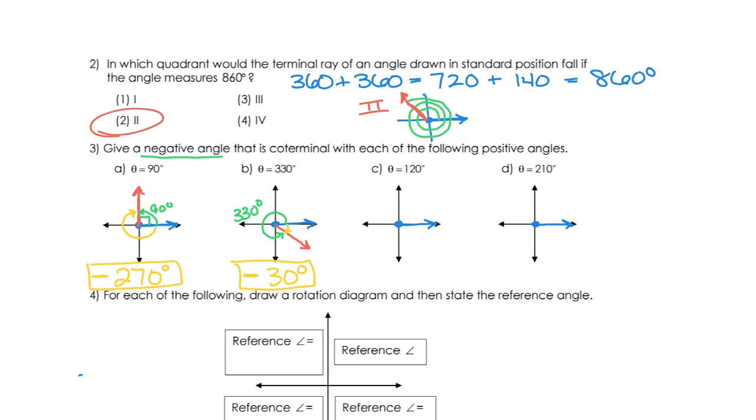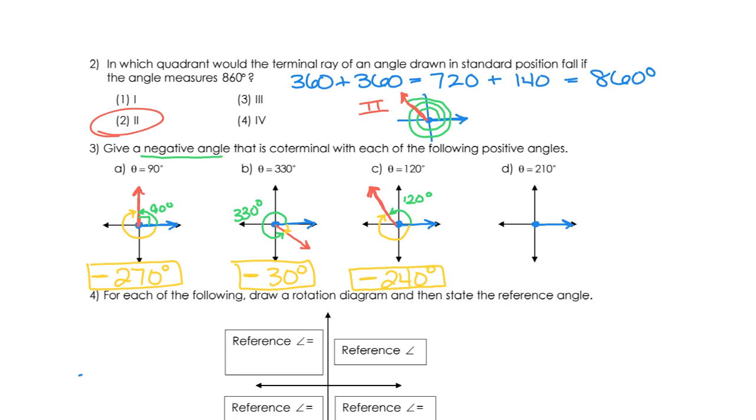Part C, my angle is 120, so if I go up and around, that'd be 90. Keep going, that'd be 180, so not quite there. Let's say somewhere in here. Okay, so that if I go up and around, that would be 120 degrees, but I want a negative angle, so I have to go down and around to meet it. Okay, so if you think 360, take away the 120, because I'm going down and around to meet it, it's negative, and it would be 240 degrees, because 240 and 120 would make the full circle around.